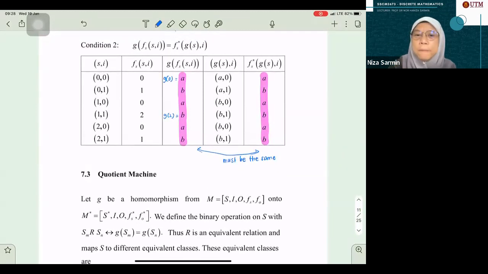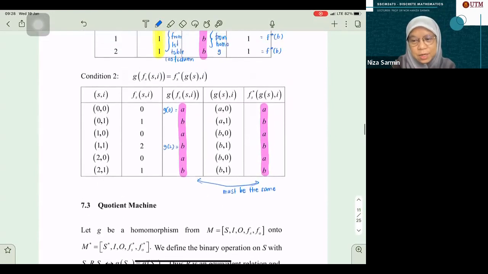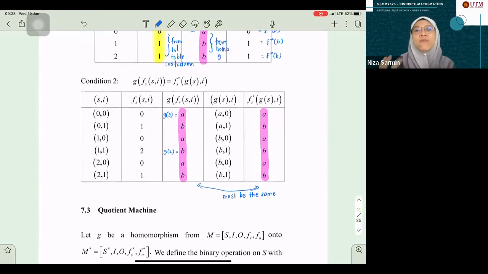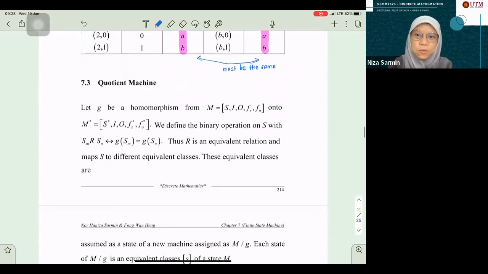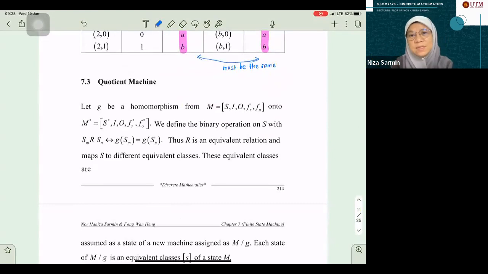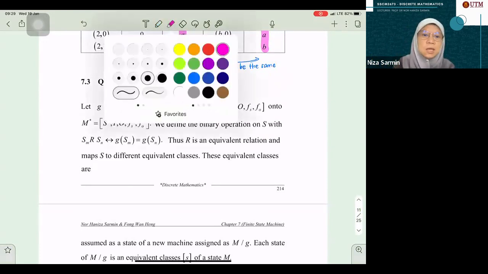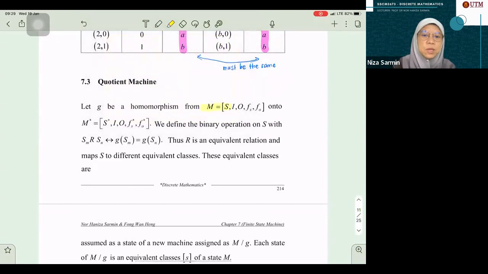Is there? Yeah? Okay. So now for this first example, you are given the two machines, right? Normally, we have to find the quotient machine. Okay, we have to find it ourselves. You're given just one machine. So now the quotient machine means you are given M and M star as before.